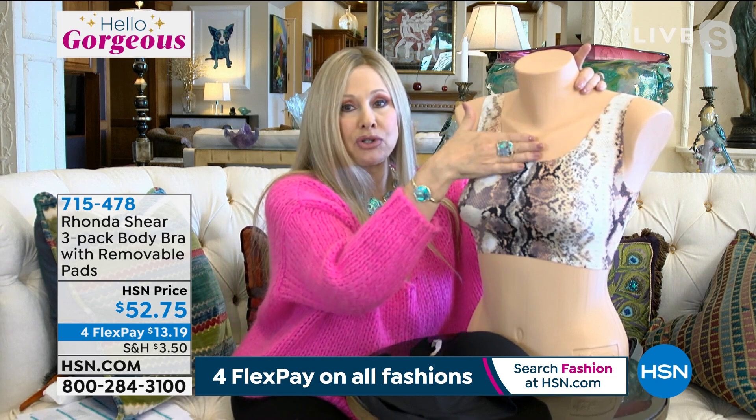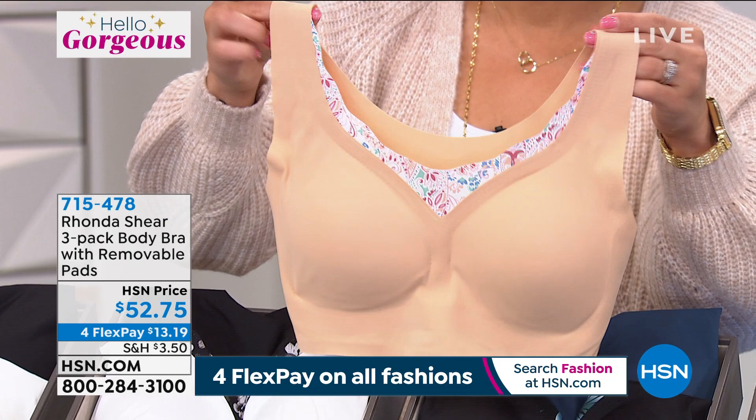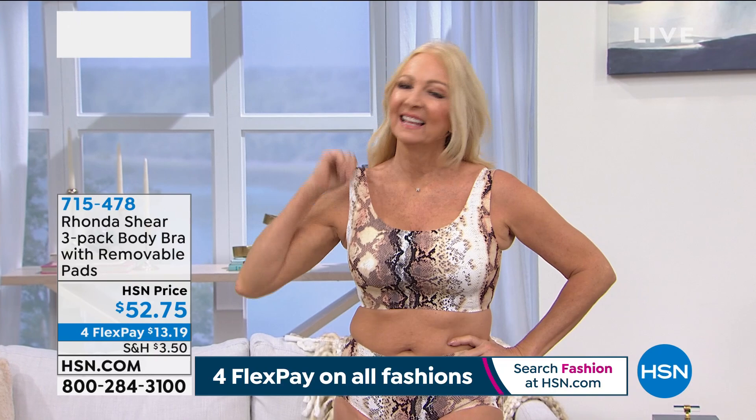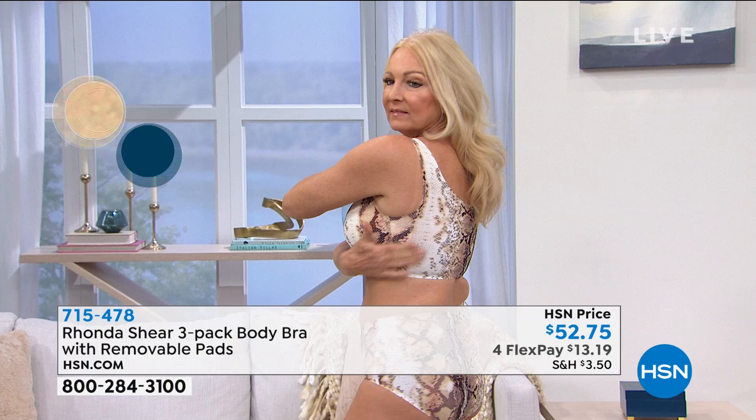The Invisible Body Bra — I can't even express how important this bra is now in our lives. It's literally a second skin. When you put it on and run your hand over your shoulders, you almost do not know you're wearing a bra. It literally molds to you, hugs you. There's not a thread to be found — the fabric is laser cut. It's 25% spandex and 75% nylon. It reads like a little tank top but it's giving you lift. It's double layered in the front with a pocket for removable pads.